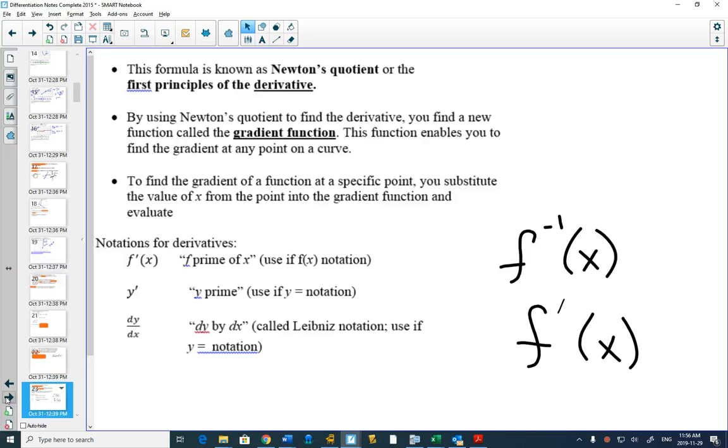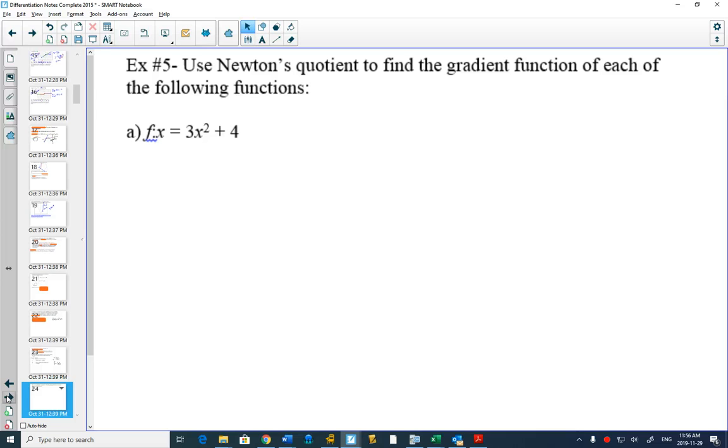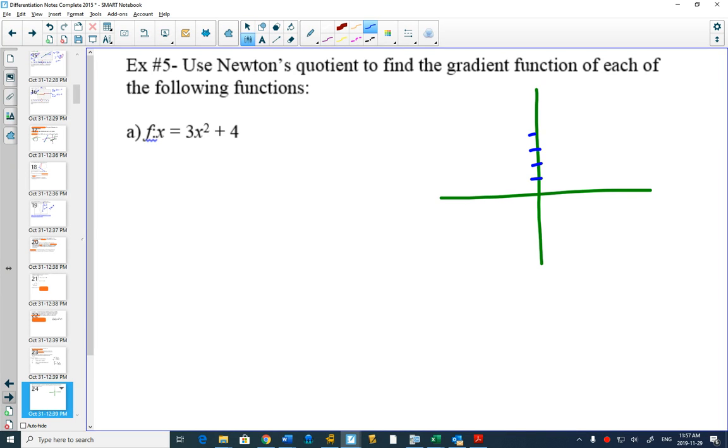I think we have time to do one example just to get an idea. So 3x squared plus 4. First of all, what's happening here is you've got a parabola moved up 4 units. It's narrower because of the 3x squared. There's our graph. Would you agree that on this point you would have (1, 7)?